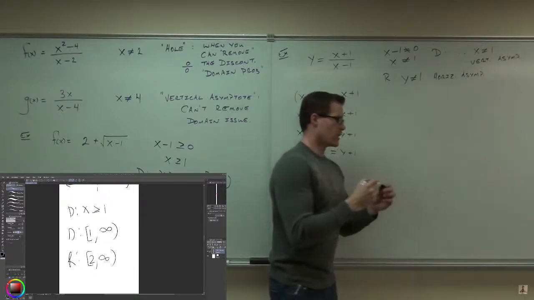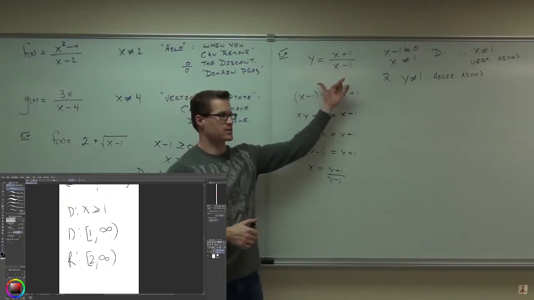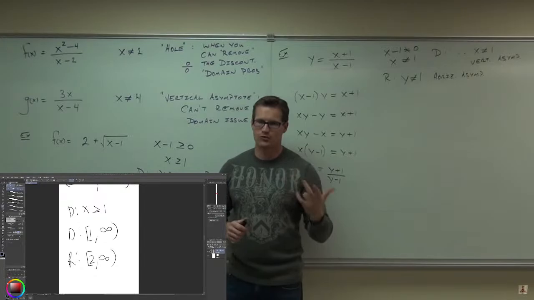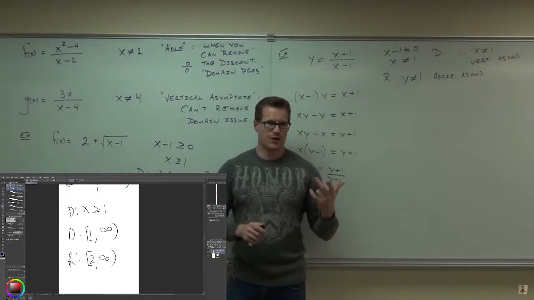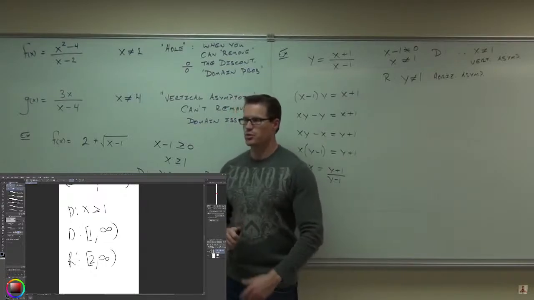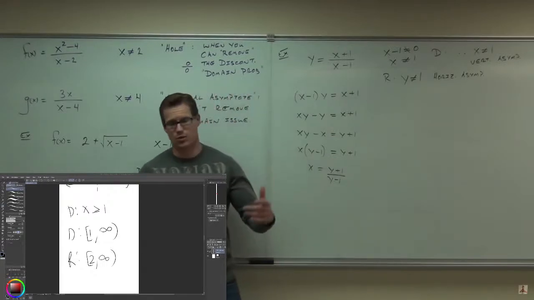Now, we're going to have a better way to find horizontal asymptotes in the future, because if you haven't noticed, this process was really easy. But for every function, can you always solve it for your independent variable? No. Not even close. That'd be ridiculous. So we're going to have a better way to do that in the future, but for right now, that's how you can find your domain and your range.